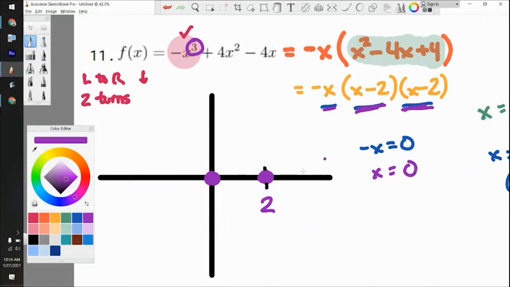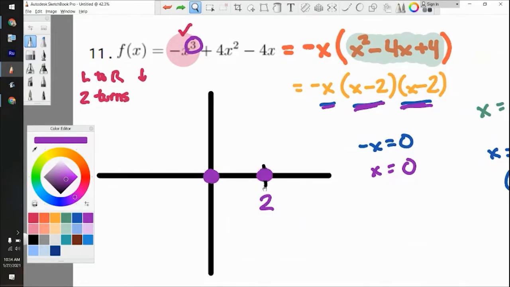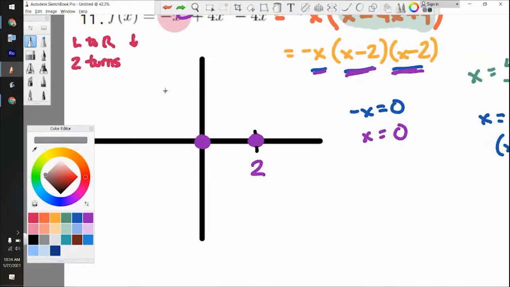It bounces, thank you. Now, it bounces either this way or this way. Well, you have to figure out which way it is. And this is where it gets a little tricky. Well, remember before I said the graph should look like this? It should look something like this. Well, that means the bounce should be there. So really the graph should look like this. It should bounce here. That way it goes down to the right.